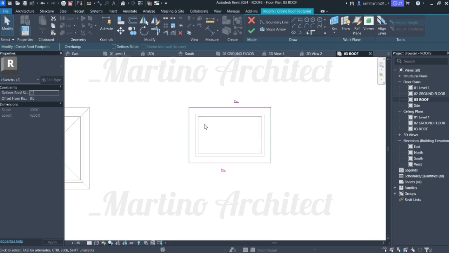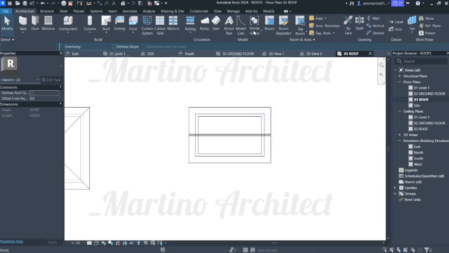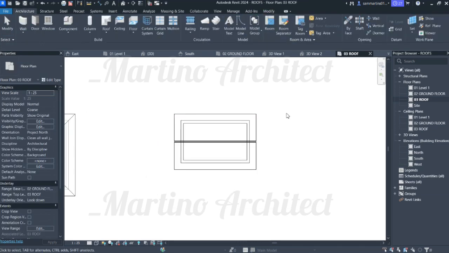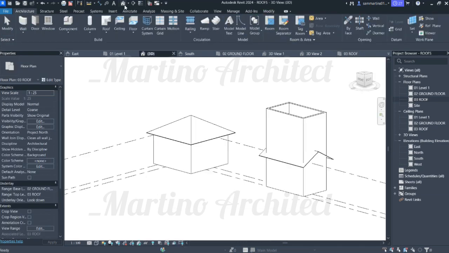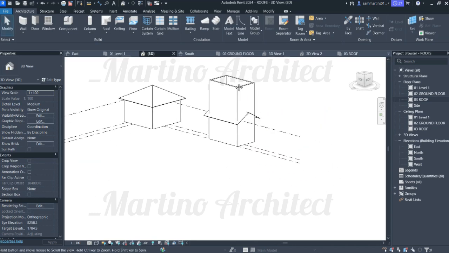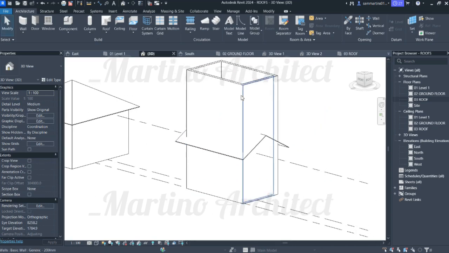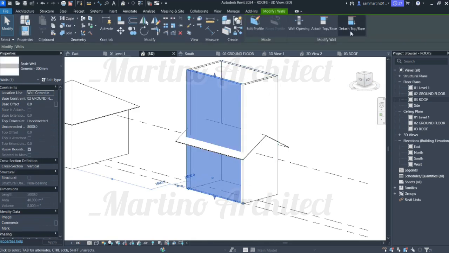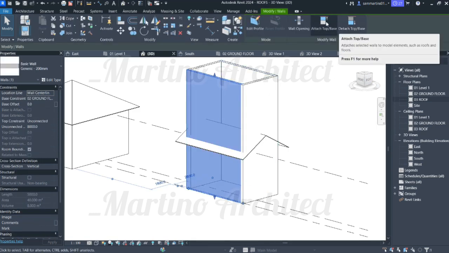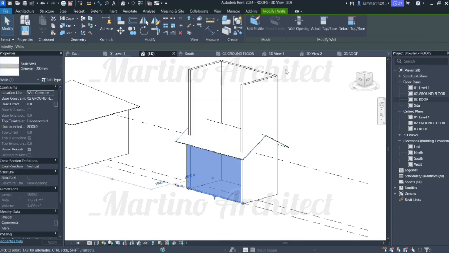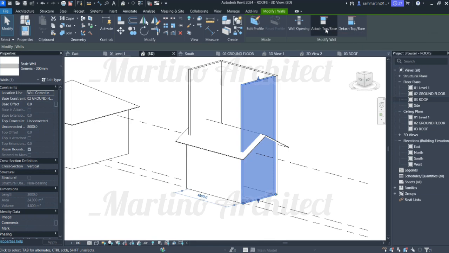Don't attach. So at this point, let's attach top to base. Do the same thing here. Repeat the same thing.